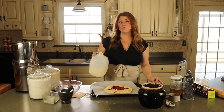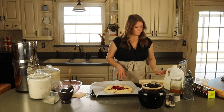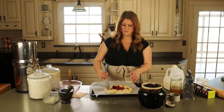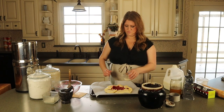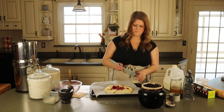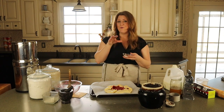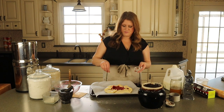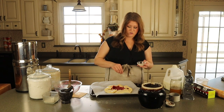Okay, so to give it that nice, beautiful golden look on top, we're gonna pour some milk into a little cup, and then I'm gonna brush the milk along the pastry, okay? Just gonna gently brush. Then I have some sugar. We're also going to sprinkle some sugar on top. It's just going to give it a beautiful glow and a little bit of a sweeter taste if you prefer. This is organic cane sugar that I used. You can use whatever sugar you prefer. Maple sugar would work phenomenal on top of this.